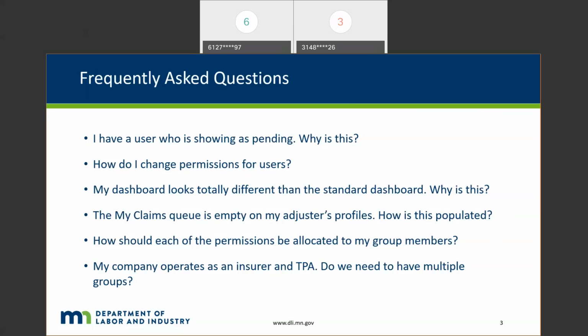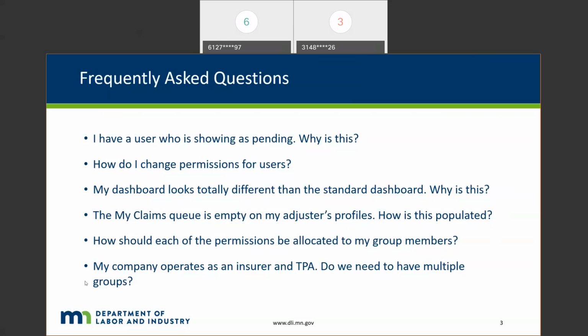And Tammy, I saw your question about the ETA for correcting the multiple groups for the same TPA. We're working through that actively right now. I don't know the exact ETA, but I can send you an email once I can consult with the people that are working on that to see if we can get an ETA for you.